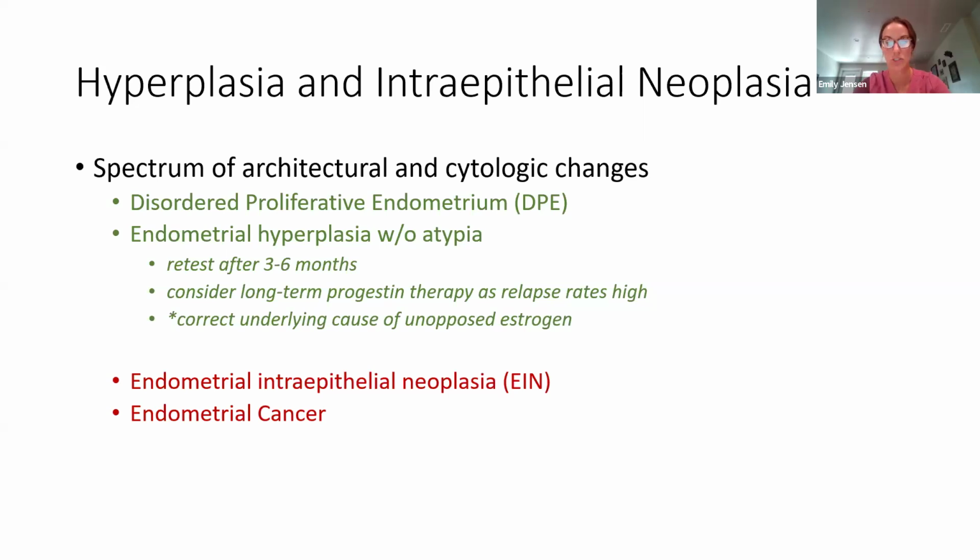some dietary and lifestyle changes. And then after endometrial hyperplasia without atypia, you enter this red zone where you have endometrial intraepithelial neoplasia, EIN, and then endometrial cancer. So if you hit the red zone, you want to send them to the specialist. But the green zone, in my opinion, is something that you could still, if you're comfortable with it, continue to treat.